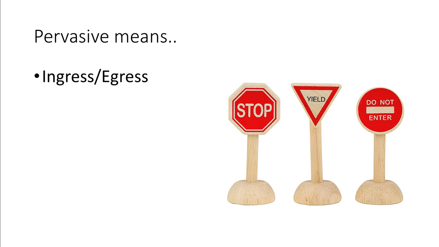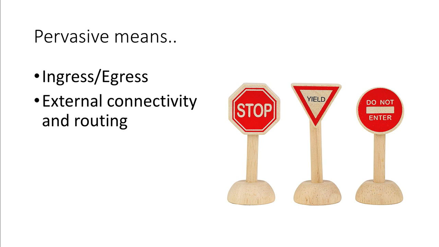You also want to think about what can come into your system and what can leave. I talked about the situation where somebody says 'where's all this traffic coming out of this container? I have no idea.' You want to be able to legislate that — say 'this has no egress at all.' And especially in a multi-cloud situation, you want to be able to say 'this application can be found through this URL' and associate that application with this workload. The importance of doing this in policy is: if you're running in AWS today and tomorrow you move it over to GCE or Azure, you want to make sure that URL doesn't change. It should just continue to point to the right place.